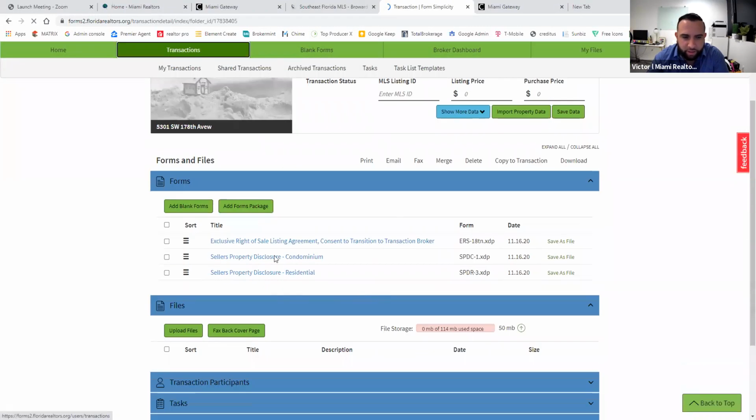Already the document that's going to come up here is the exclusive right of sale listing agreement. When we created a transaction and chose residential listing seller, it automatically populated these documents. Now, this is a single family home, so this seller property disclosure for a condominium is not going to apply.